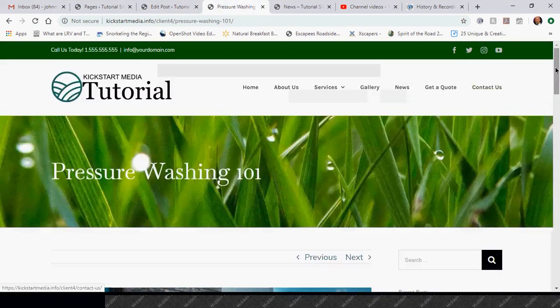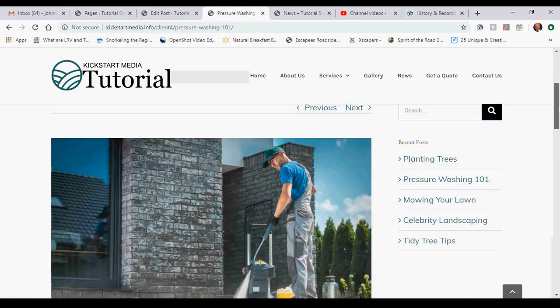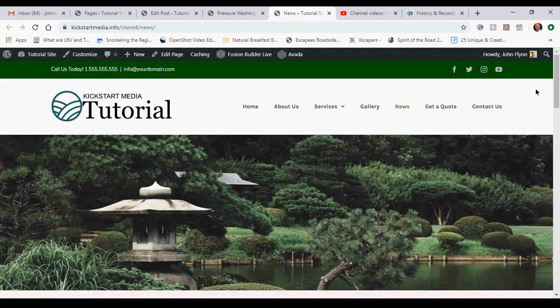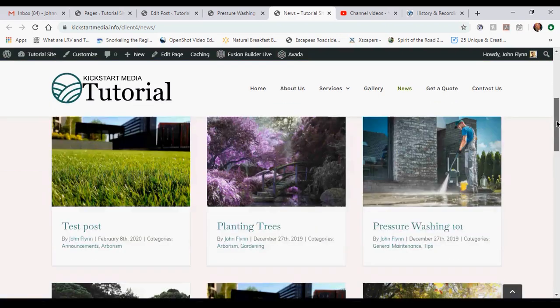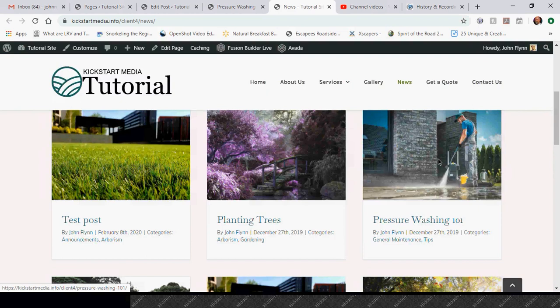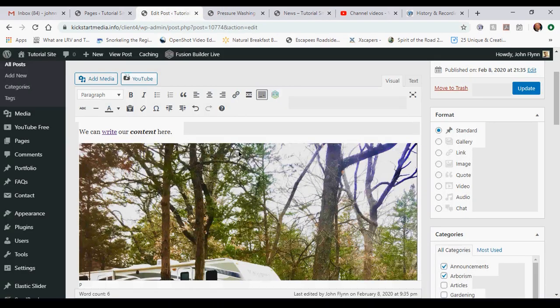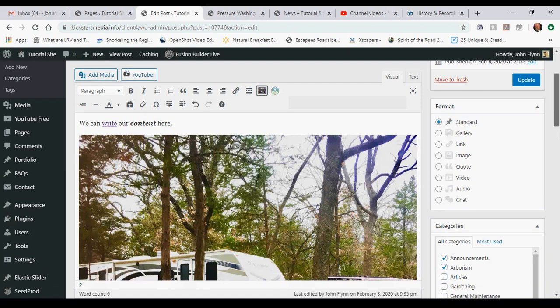Now, I do want to show you on all of these posts, the way these are set up is they have a featured image that is going to show at the top. It is also going to show in the section the category. So this is a news category and has our news post in it. So that featured image is going to show there as well. So my point in telling you that is if you're only going to have one image in your post, don't stick it in here.